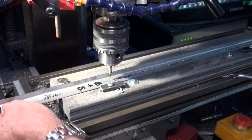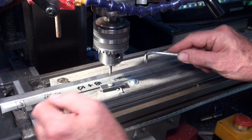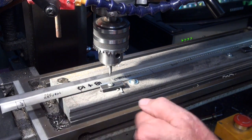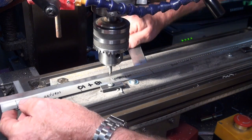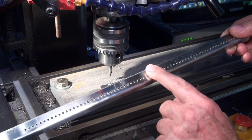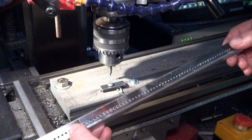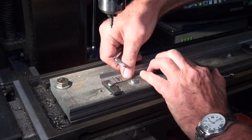Okay, so my problem is that the burrs that have been created by the drilling process have actually welded into that piece of composite plastic there, so I'm going to have to lever this up and probably deburr it before we can go any further. So, got lots and lots of little burrs there, so I'm going to just go and probably file these off, get that cleaned up, and then we'll have a go at drilling the rest of the pattern.